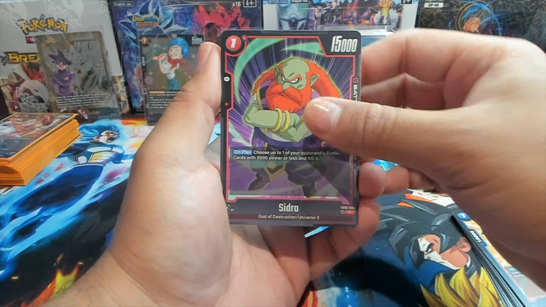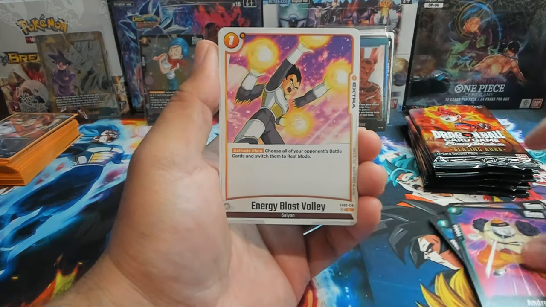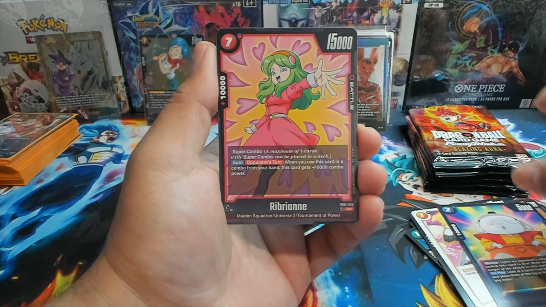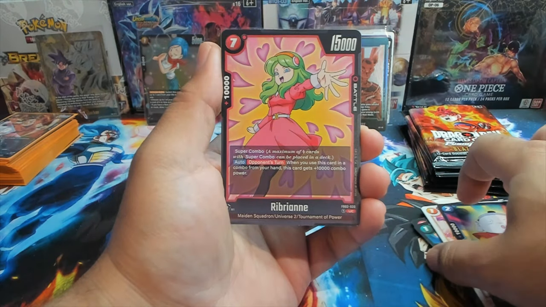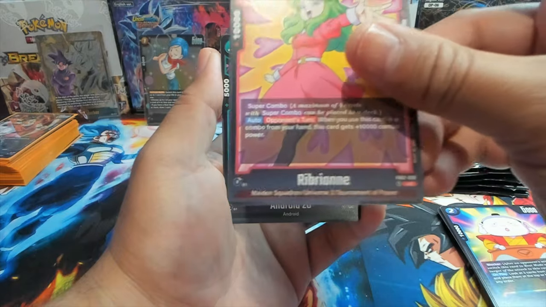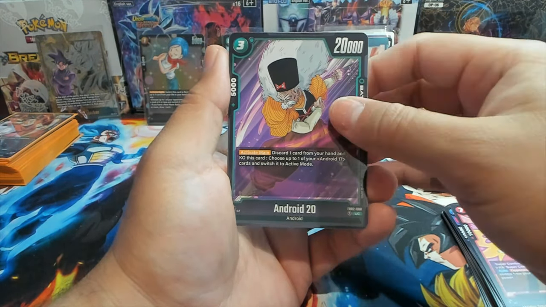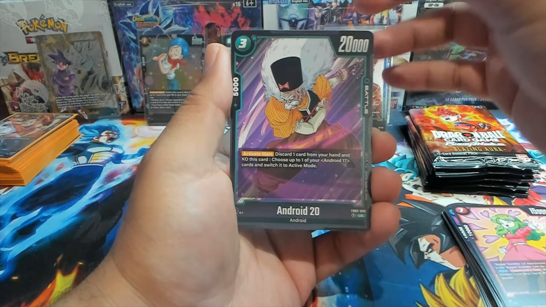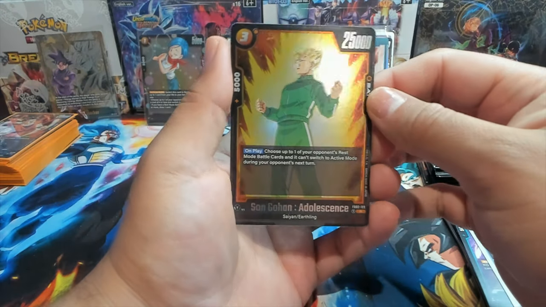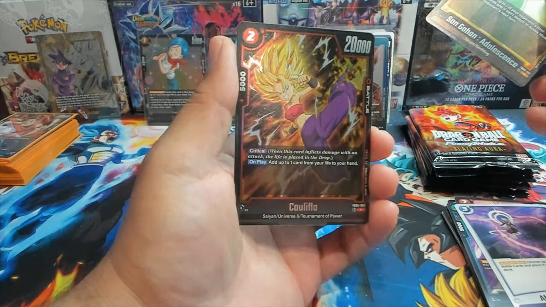So yeah, we have a Sidra, a Corrin, a Krillin, Android 19, Energy Blast Volley. We have a Zuno. We have a Ribrian. I haven't seen some of these cards, so I'm definitely going to go back and read through them. It's a 7-cost super combo? Yeah, super combo. Usually 7-costs are super combos. Not always, obviously, but most of the time. We have Android 20, Absolute Lightning. Okay, we have Son Gohan Adolescence as our first rare, and Khalifa as our second rare.